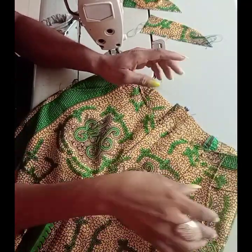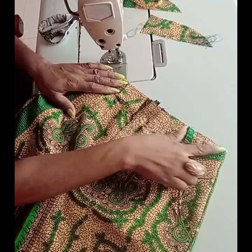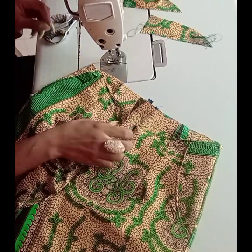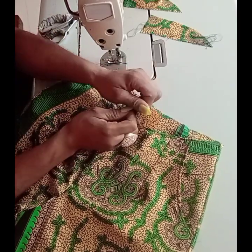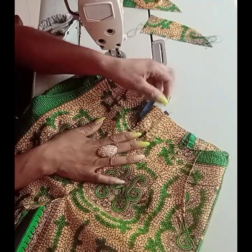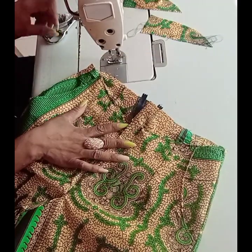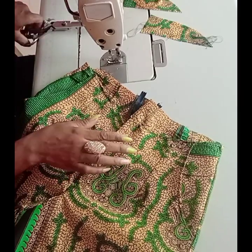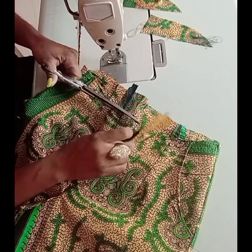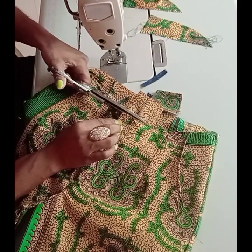So now, the next thing is to join the band. I'm going to be joining a 2 inches band. So at this junction, I have to open up this zip. When I open it up, I have to cut it out. You can see this extension, I will cut it out, right? For us to be able to sew our band, I'm going to be cutting it. Right, so I'll cut this other one.